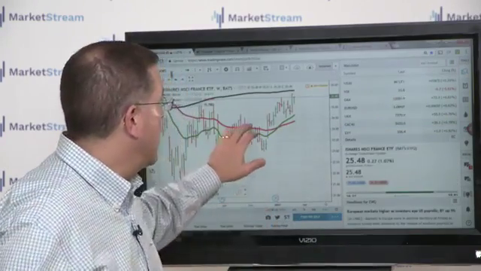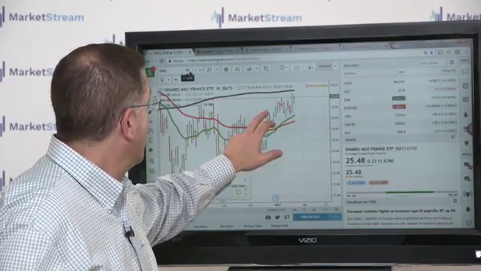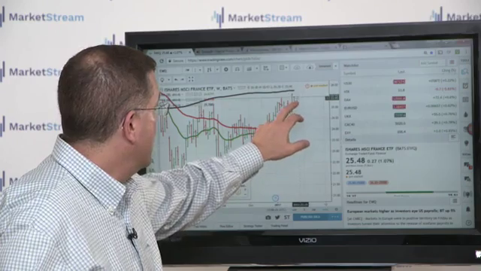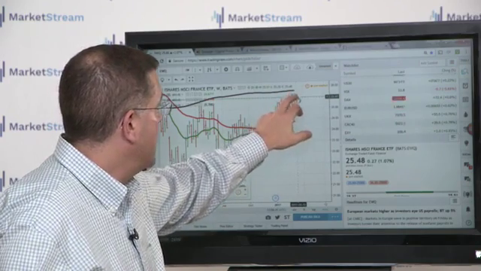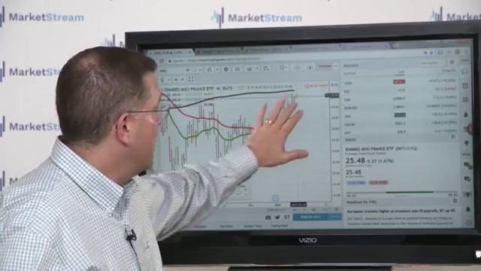If you want to keep a pulse on any of these underlyings and you don't have access to either these futures or to these indices, for France you can look at EWQ. This is an ETF that basically tracks the French indices. And you can see on the weekly chart, again, it's trying to re-challenge the highs of 2017. It's been an impressive move here.